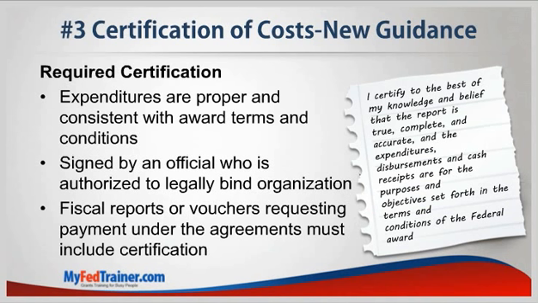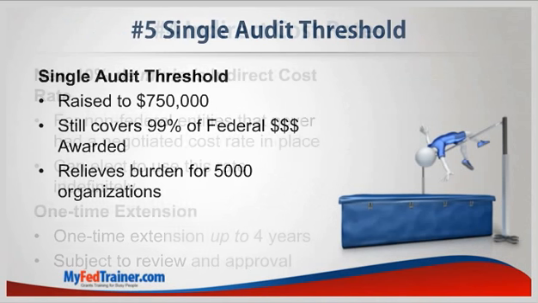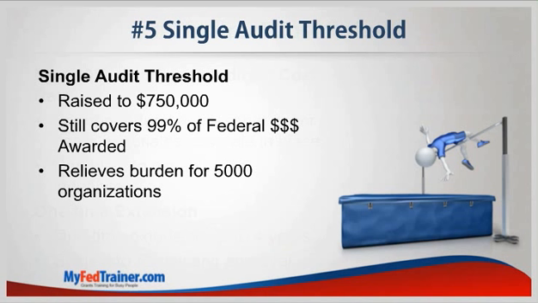government is finding reasonable. The fifth area that I want to highlight is the new threshold for the Single Audit Act. Now, most of us are familiar with audits being called A133 audits. And the first thing you have to realize is that the new grant guidance is going to include the audit regulations, and so the A133 reference is going to be obsolete. Instead, it is having to do with the Single Audit Act, and it is going to be part of the new circular, the OMB Super Circular.